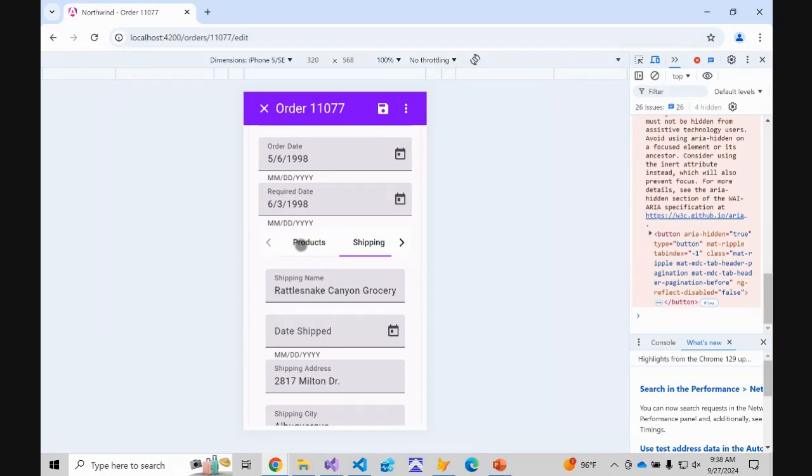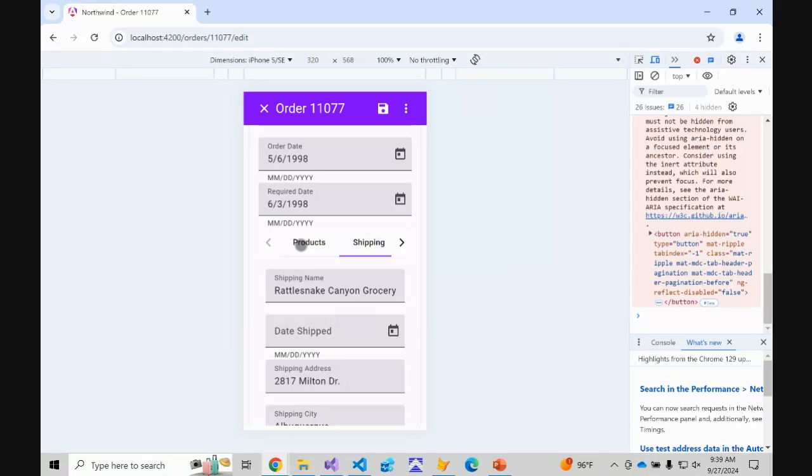Not a great solution in either case, but it is feasible to have a completely different interface for desktop and mobile within the same HTML. That just adds a little effort. That's more code to maintain. So at some point, you're probably going to ask yourself, is it worth supporting both? And then the bigger question is, okay, is my app a mobile-first app or is it a desktop-first app?